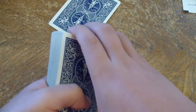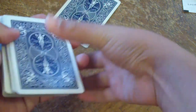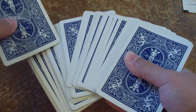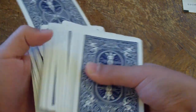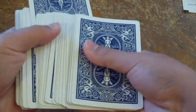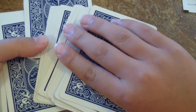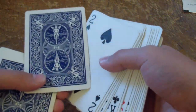Is you can riffle down the deck and have them put their card anywhere they want, but I think it's more of a free choice to just spread out the cards and have them put their card in. Okay, next, all you want to do is have the card jogged out and then go through the cards, take this portion of the deck, and flip.